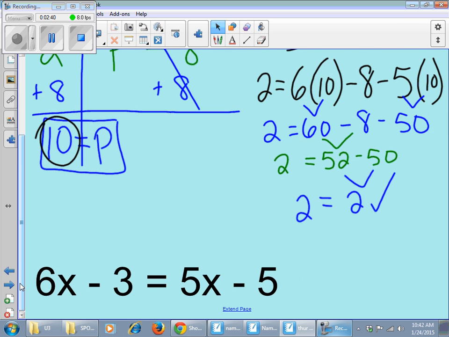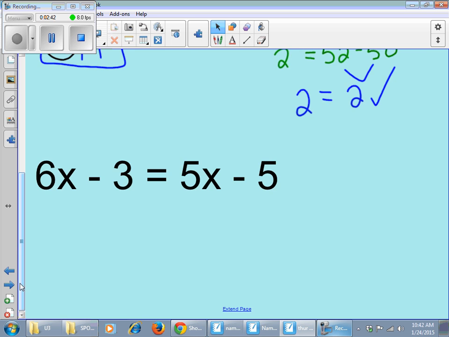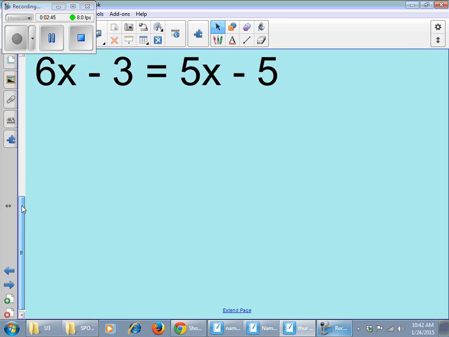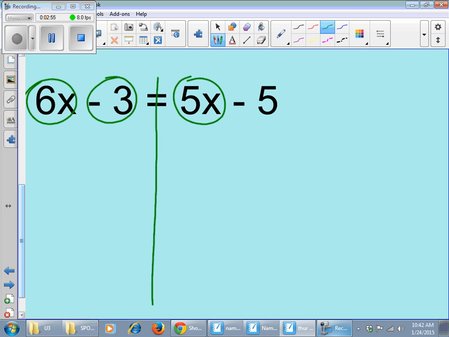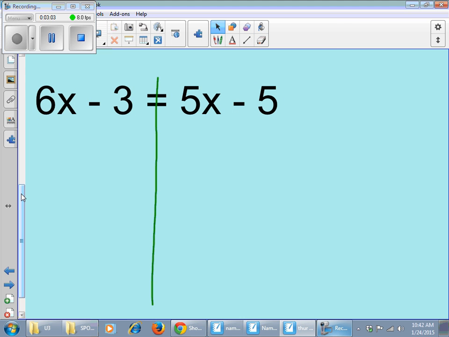Now let's take a look at another equation. This one has like terms on opposite sides of the equal sign, so that's a little bit different. In order to combine these like terms, I'm going to have to do opposite operations. I know I want to put this 5x with this 6x, and I know I want to put this plain number -3 with this plain number -5. But what order should I do that in? Well, I could do minus 6x on both sides of the equal sign, but 5 minus 6 would give me a negative number, so I'm not going to do that. I'm going to do minus 5x on both sides of the equal sign.